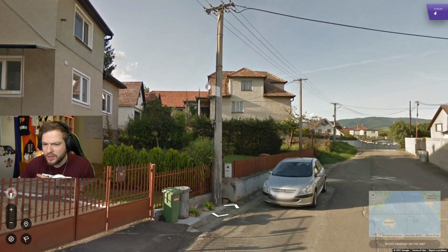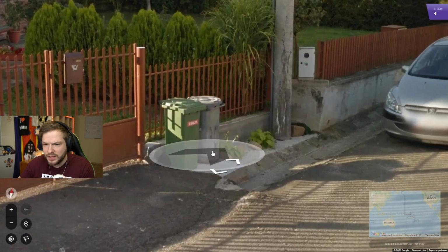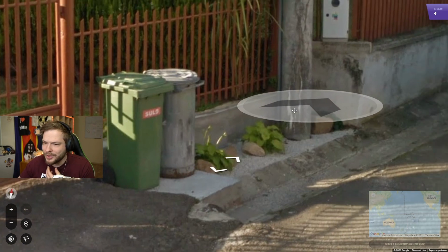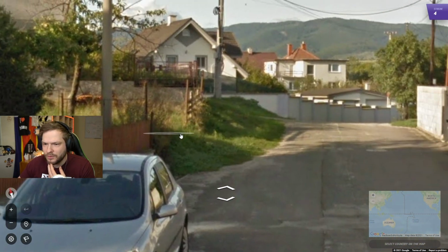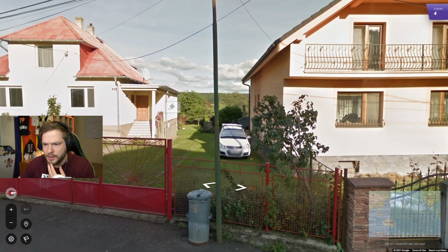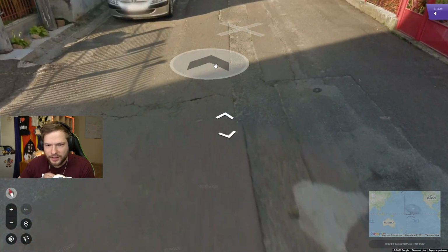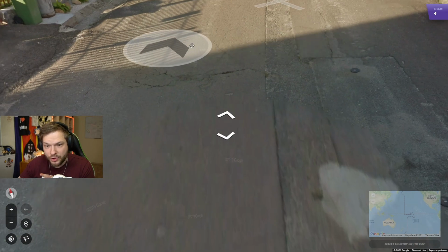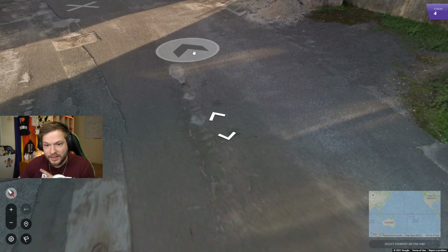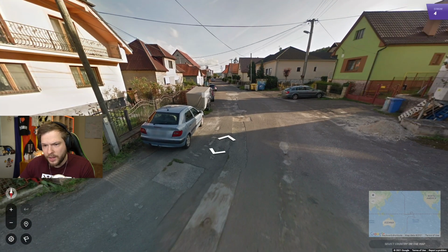My first thoughts were maybe Slovenia. Somewhere around Slovenia. Sulo. Don't know where Sulo is from. Is that a company or does it mean trash or something? Yeah, this one is a tricky one. Wait, do we have an antenna? That's something to pay attention to. We do not have an antenna. We do not have an antenna on Google Car, which would make me think.